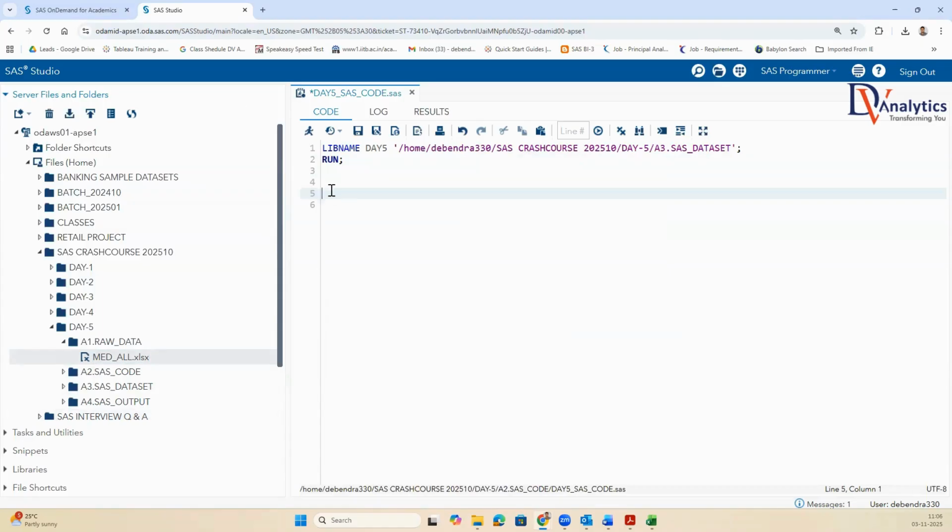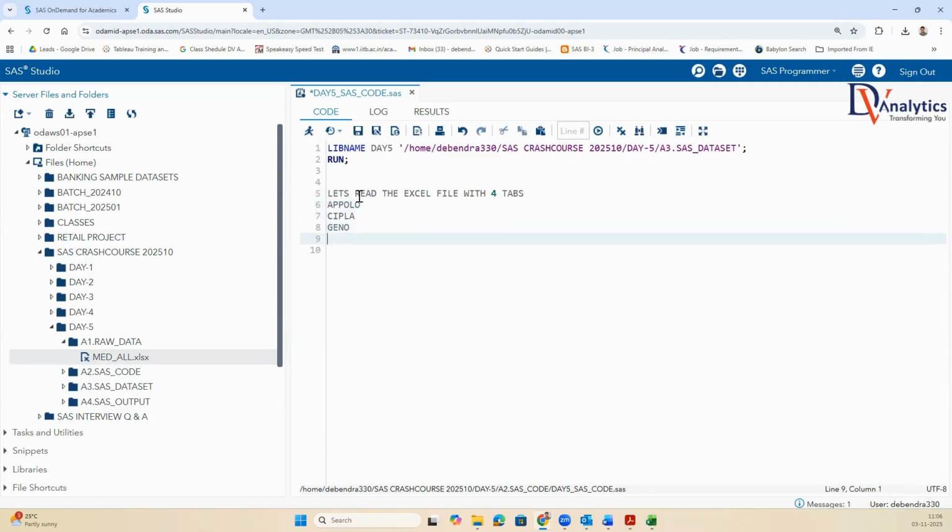Now, let's read the Excel file with 4 tabs. Right? What are the tabs? Your Apollo, Cipla, Geno, and you have Religare, right? Right. So this is the task which you want to do.